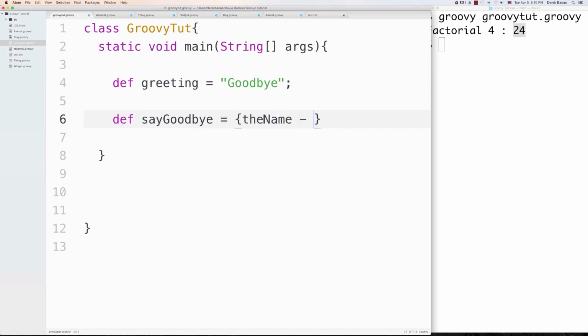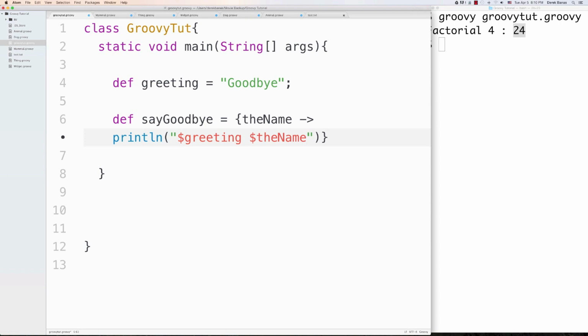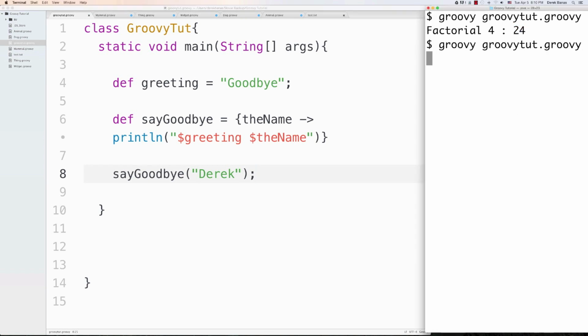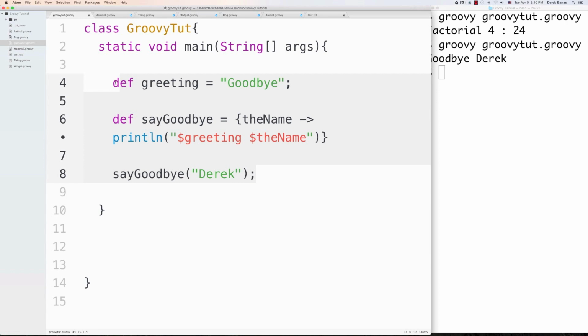What it's going to do with that name is println, and it's going to get the greeting that is defined outside of the closure, and also include the name. Then we'll be able to call it just by saying sayGoodbye and throw in the value of Derek, and there you go, goodbye Derek. So another example of closures, kind of neat.